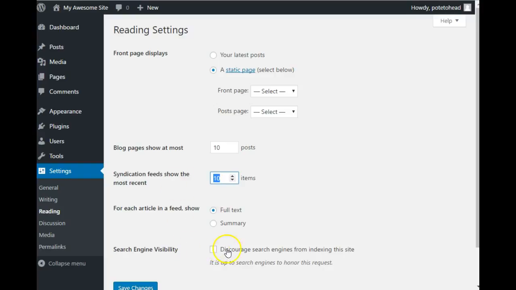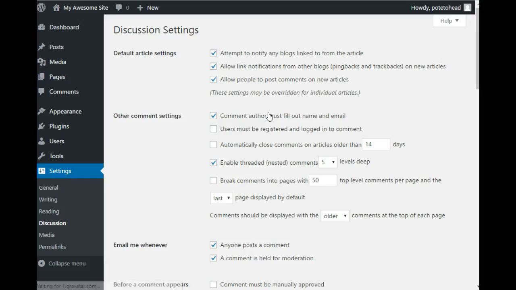Here you could choose if you want search engine to index this website, or you just want search engine to just ignore it. And so this is just the basic settings of this website. I'm gonna go ahead and show a few more items here. I don't want to extend the video too much, but I have a few items that I want to show you before we move on to the next video.